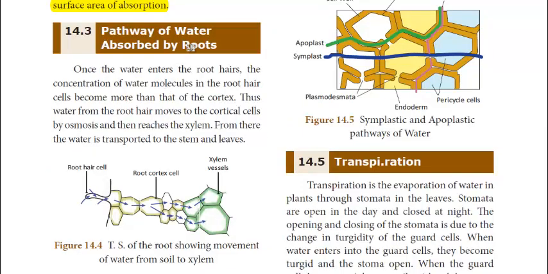Now, pathway of water absorbed by root. We are going to trace the pathway. Pathway என்னது, எங்க இருந்து ஆரம்பிச்சு எப்படிலாம் அது டிராவல் ஆகி எப்படி போய் அது செல்லுக்கு ரீச் ஆகுது, அந்த பாத்தை நம்ம ட்ரேஸ் அவுட் பண்ண போறோம். அதே வழியில போக போறோம்.